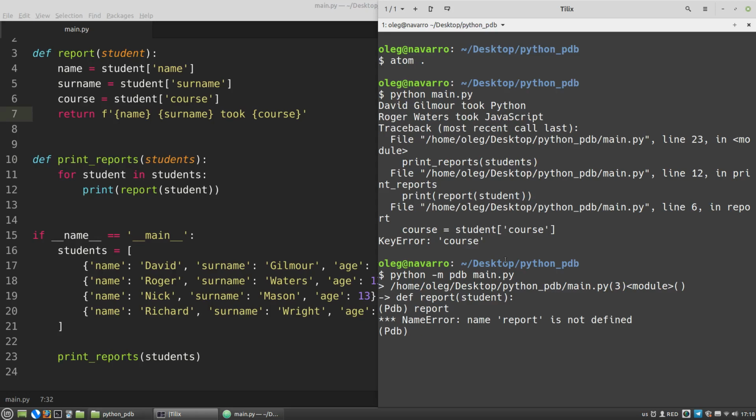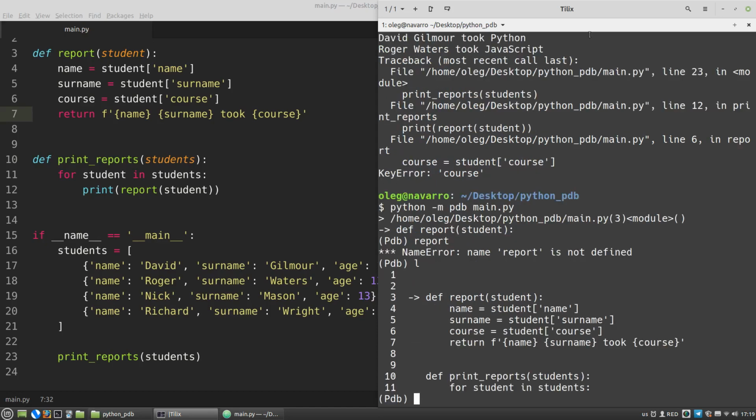And now it's assumed that we have to use some PDB commands to move through the running script. So to look around and get where we are, we can use the list command or just l. It shows 10 lines. Usually it shows 5 lines before the place where we stopped and 5 lines after. But in this case the code started from the third line, and so it just shows 10 lines from the first one.